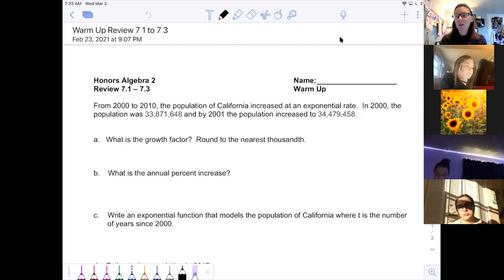So in most of the questions we've done, you are given the rate of growth. Usually it says it's increasing by a rate of blank, and it says 2%, 5%, 1.5%, but it gives you the percentage. In this case, we don't have the percentage. We need to find out what the growth factor is. And there's a really easy way we can figure out what the growth factor is using those two numbers. Does anybody have an idea how we can find the growth factor?